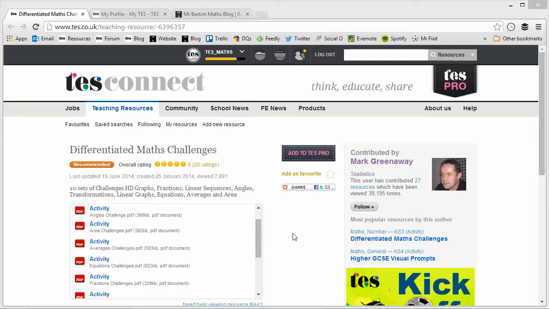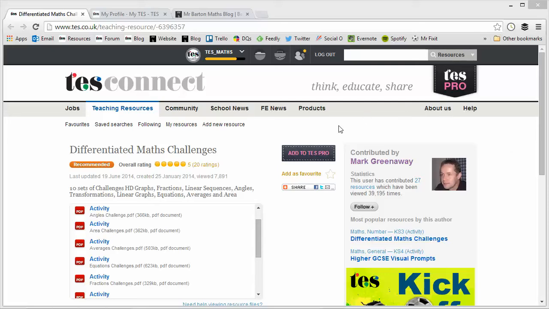And this particular year, myself and two other colleagues have been set the task of rewriting our Year 9 to 11 schemes of work in the face of the new maths curriculum and the recently announced GCSE draft specifications from the exam boards. And seeing as I'm going to be doing this over the next few weeks, and seeing as I'm going to be using a lot of the wonderful resources that have been uploaded to the TES to help support me do this, I thought it'd be useful for the next few resources of the week to look at some of those resources in particular that I'm using.